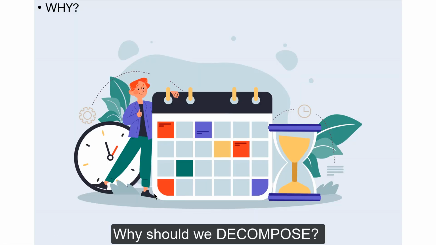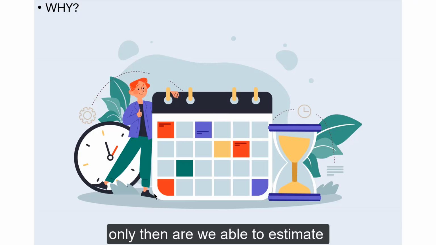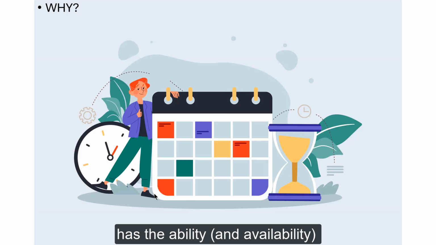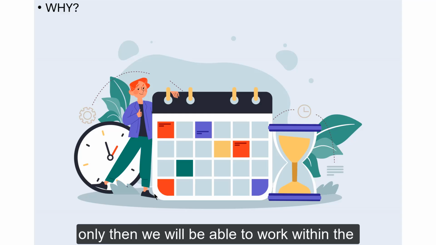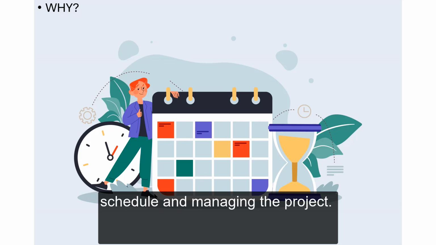Why should we decompose is the question. When we decompose the deliverables, only then are we able to estimate the work involved, and only then can we decide which resources have the ability and availability to execute this work, and only then will we be able to work within the budget allocated. So, decomposition is essential for building a schedule and for managing the project.